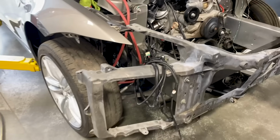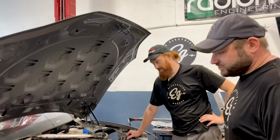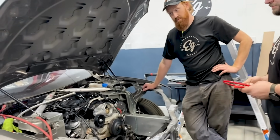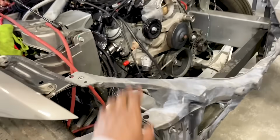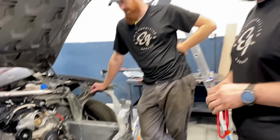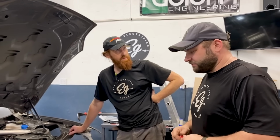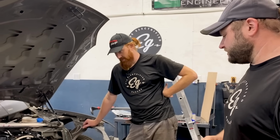And then we go back to trying to find a magnesium carrier that's in one piece. You won't. What they should have done is a revision B, where they made the old magnesium stampings in plastic. Because literally finding these is a nightmare. We have like five of them out back that are all cracked and beat up. This is the one in the best shape. And this one's cracked up in here. So even if we wanted to use this, it's cracked. It'd hold for now, but it's not forever. And trying to get it to fit, like I said, was just way too much work. It's a temporary thing.